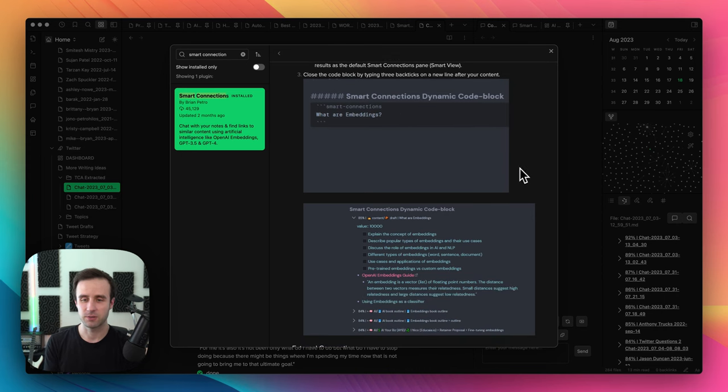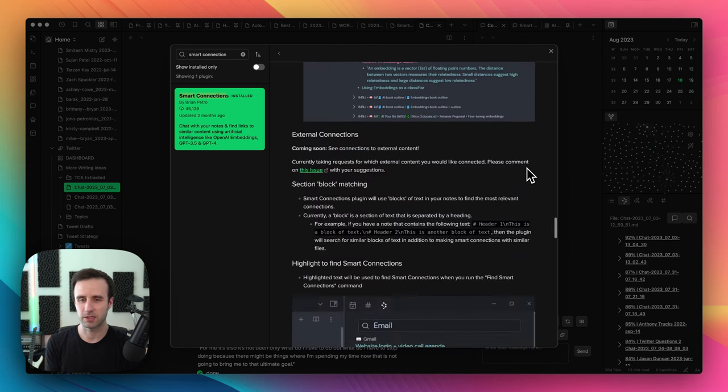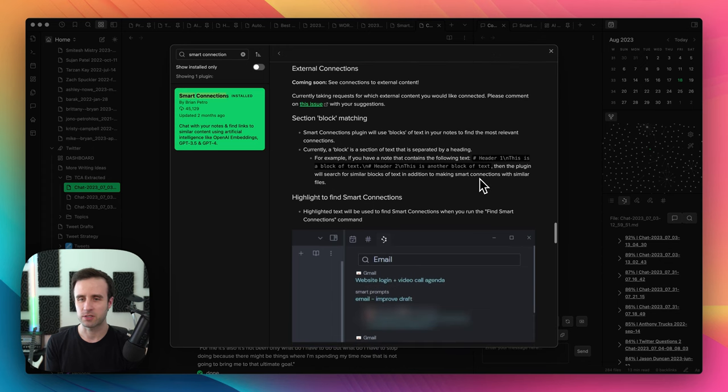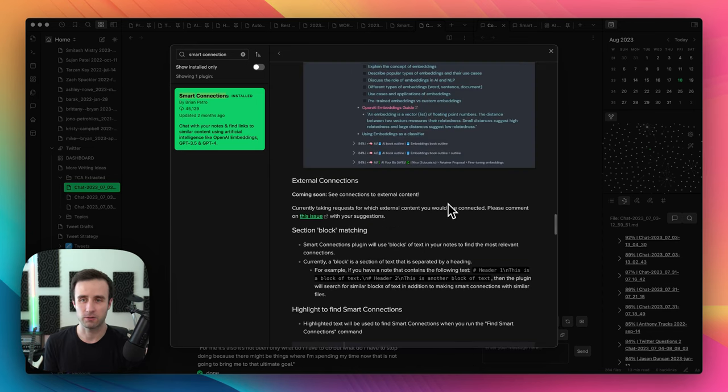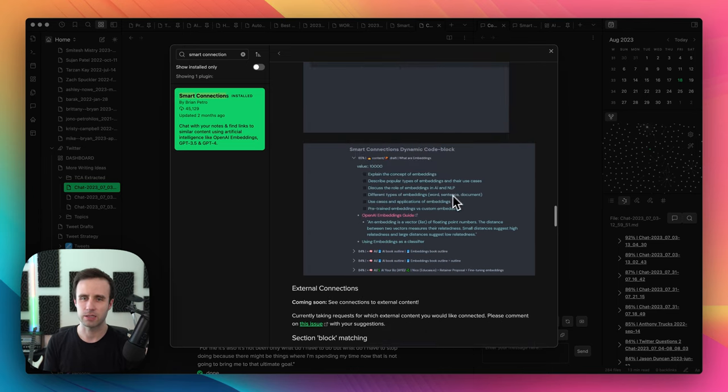So what this is going to do is by creating these vector embeddings with the AI, it's going to understand what is the meaning of a particular piece of text and how does that relate to another piece of text. Meaning that if you have these two notes that are actually similar but don't have the same keywords, the AI will still be able to recognize that there's a similarity there. And this is really powerful for yourself because when you go to search for something, you might say, oh, did I ever write about this topic or that topic?